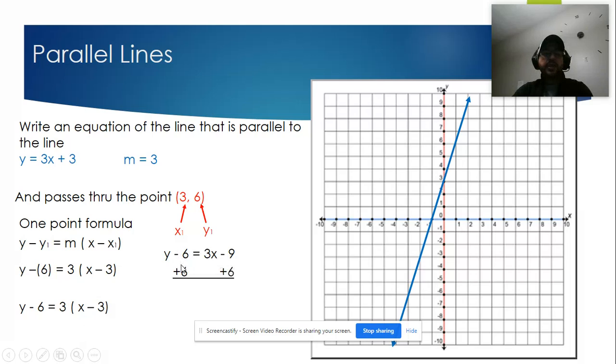So it will be plus 6 and plus 6, and y equals 3x minus 3. So my new line will be parallel to this one, but now it's going to pass through the negative 3. And as you can see, the slope is the same on parallel lines. The only thing that changes is the y-intercept. And to write the equation, we use the point-slope formula, and then we can write the equation of the parallel line.